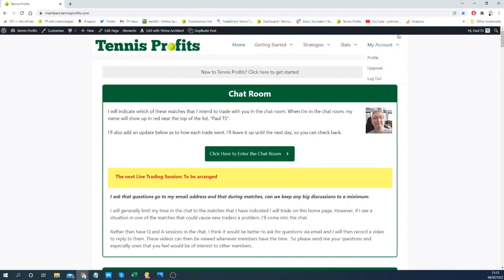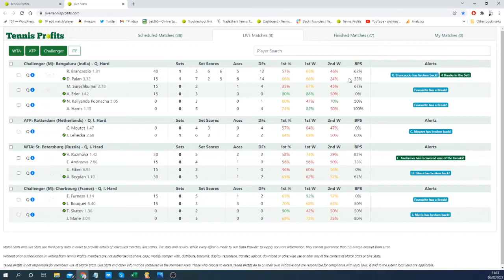So that's your TSR. And the last one that's been added pretty recently, live stats. Now what this page lets you do is monitor a lot of matches at the same time, but with their stats. Now most other sites, you can still monitor multiple matches, as in the scores, but if you want to see the stats, for example, I used Tennis 24. If I wanted to see these stats, I had to click on the individual match, which then gives you a pop-up with all the stats. Here you've got them all together.